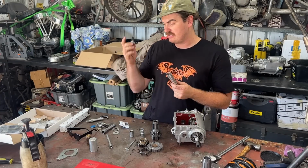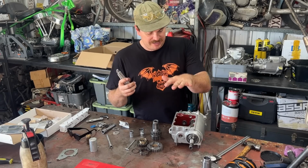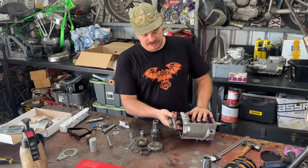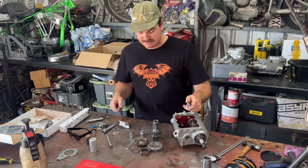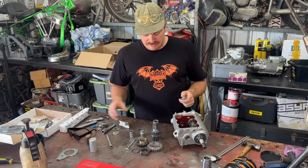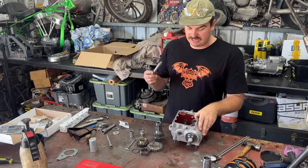It's really loose, so it's another thing that will blow your gearbox up. So I had to change the bush in this side. The bush in the other side, the kicker side, was fine, so I left that alone. Changed the primary side bush. Pushed the bearings into that, and I had to run a later style countershaft.